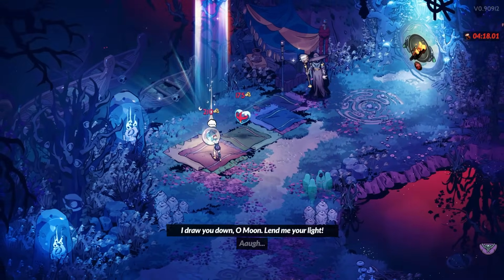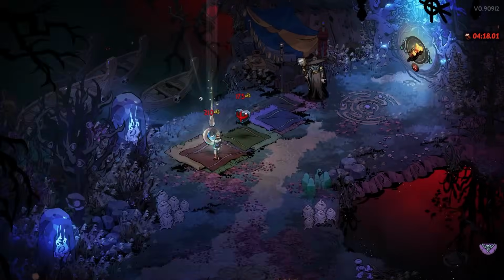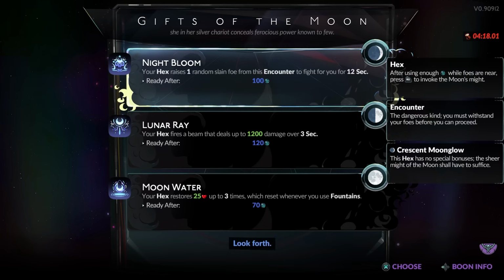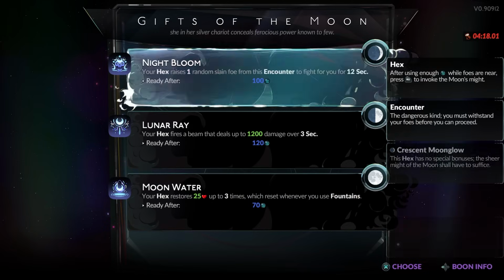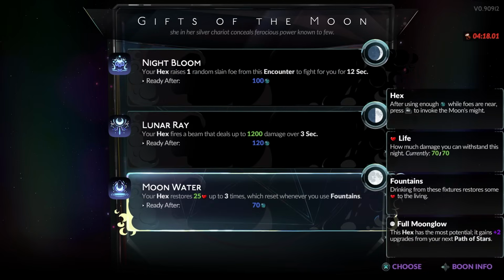Lend me your light. You have no memory of Nex. Shush. Moonwater is really nice. Night Bloom is also really nice. The Lunar Ray, I'll admit, I've come to understand it is a lot better than I gave it credit for. On its own default, Lunar Ray sucks. But once you upgrade it enough, if you get the independent ray upgrade where you activate it and the beam just shoots on its own, you can move around as much as you want. Very good. The triple beam, not bad. There's ways to make it better, but on its own, it's kind of poopy. These two, however, Night Bloom and Moonwater, work just great on their own.